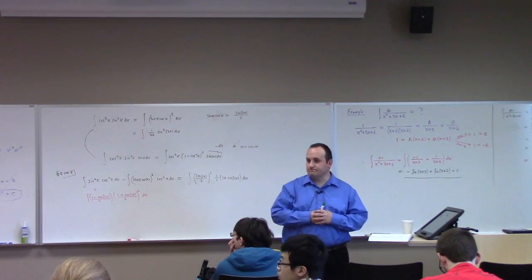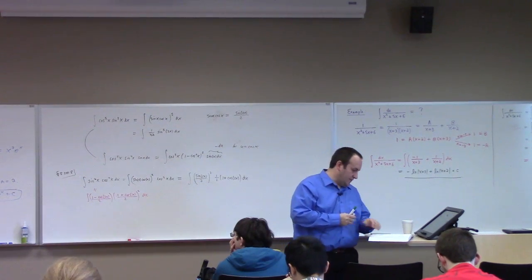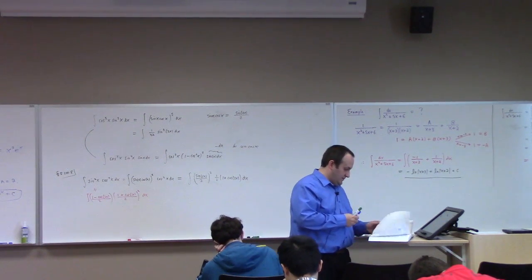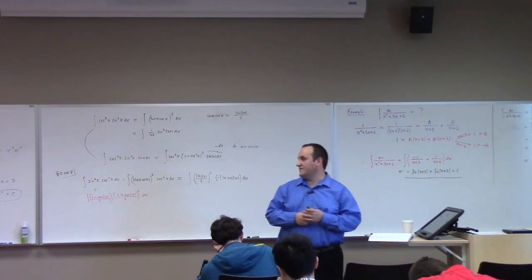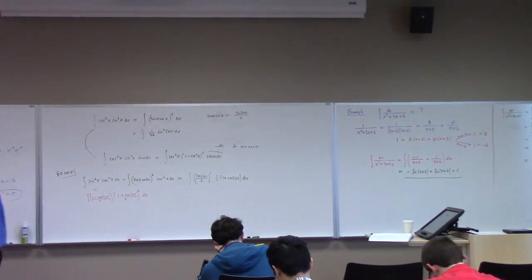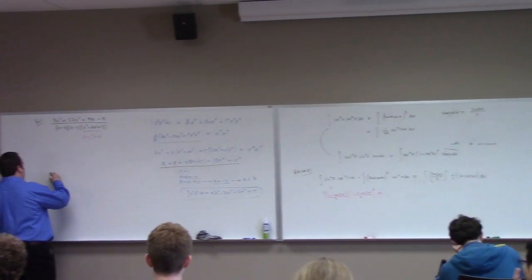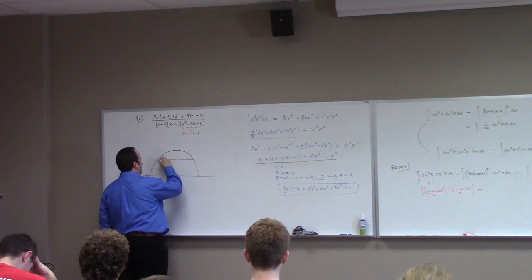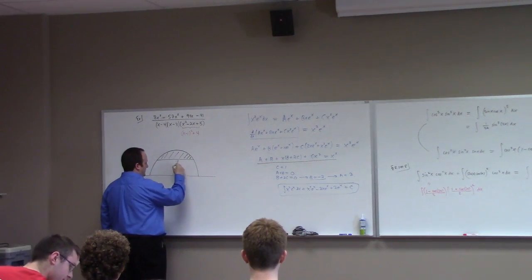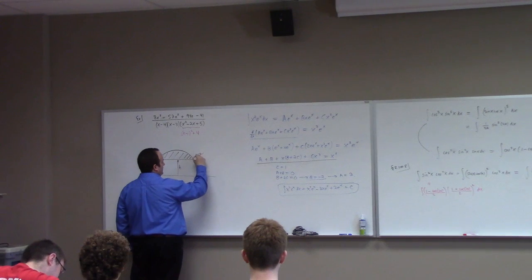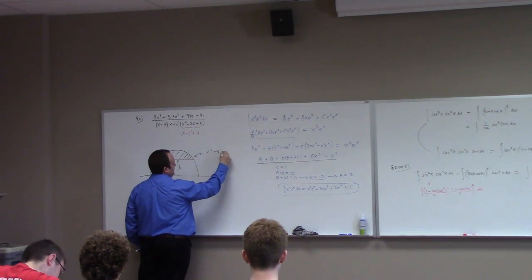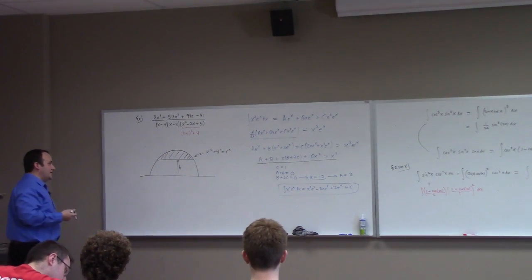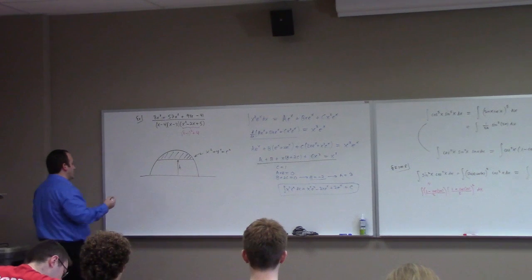Yes, sir. 8.4, number 44. Well, you guys are just this one, yes. So here you're asked to calculate the area of this guy. This height being h, this circle being x squared plus y squared equals r squared, for little r being some positive constant. So find the area of the shaded region. Number 44 in section 8.4.